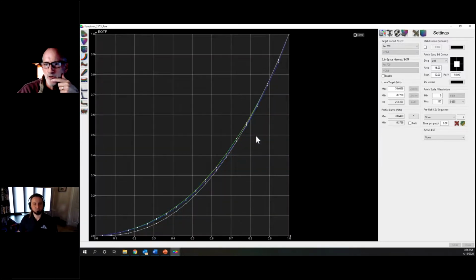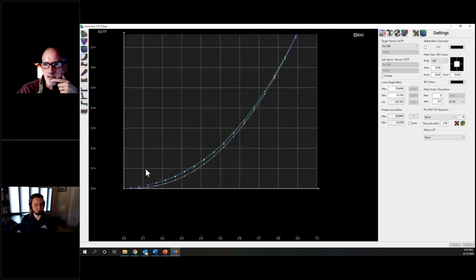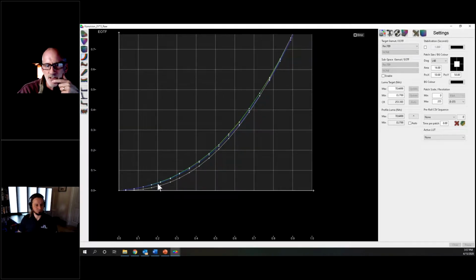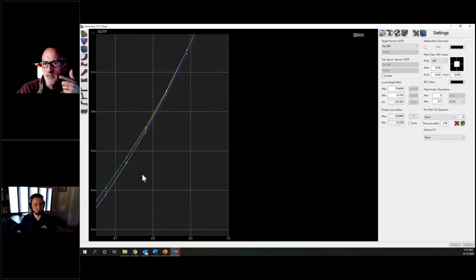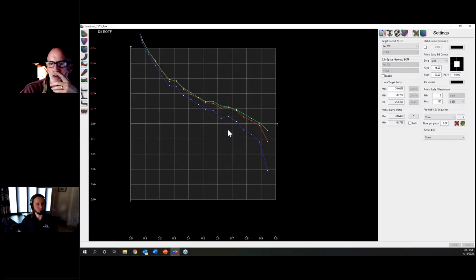Because if you look here, and if we zoom into the lower part, you can see that we have the gamma being brighter, because it's a lower value, whereas when we go to this side, it's gone the opposite way. It's now lower, as in darker. So we have deliberately plotted our other graphs to match that.